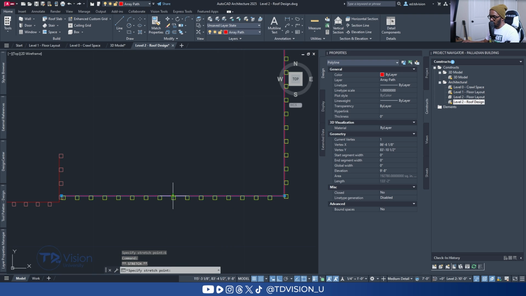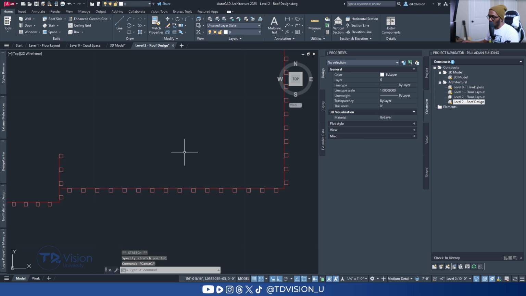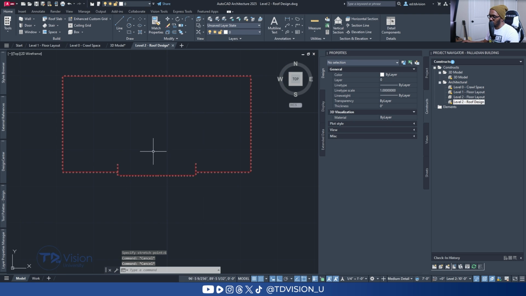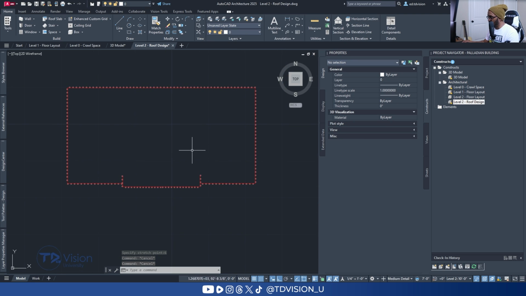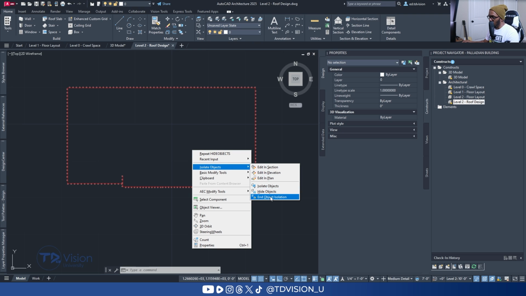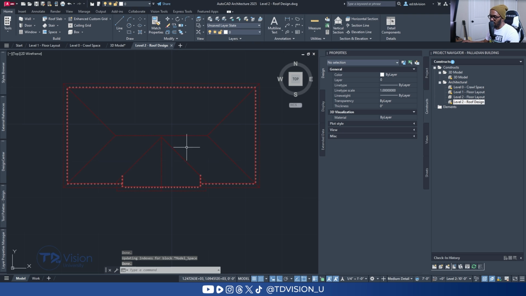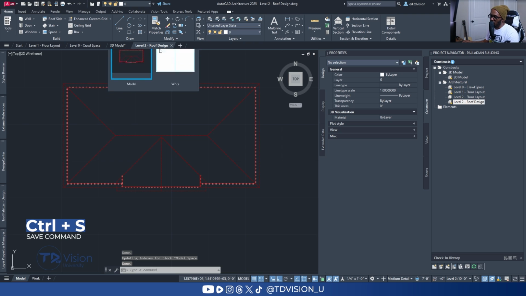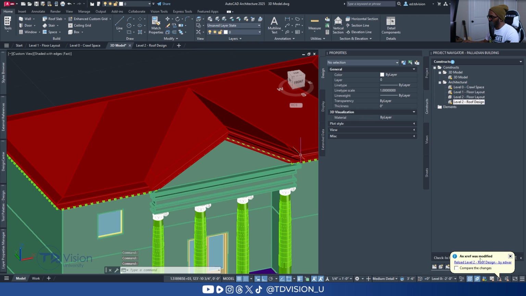And then I'm going to move this one back 6 inches as well. All right, so I think this one is the only one that was the issue. So I'm going to go ahead and end isolation. I'm going to save again. This time I'm not going to close it because I might have to open it back. But let's go over here and do a reload and see if that fixed it.